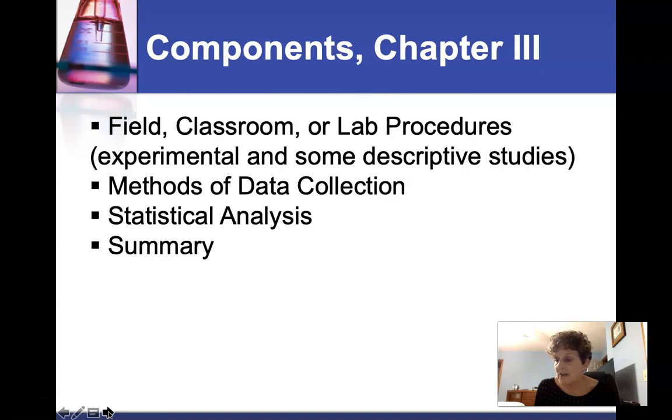So some other components of chapter 3 is that you talk about your field or your lab procedures that you used. You also talk about your methods of data collection. Then you have where you analyze your statistics, which is always the fun part because it's a lot of data. It's sometimes a lot of tables and figures. And then you summarize everything that was in chapter 3. So you notice a little trend here. Every time you do a chapter, you have a summary of it at the end.